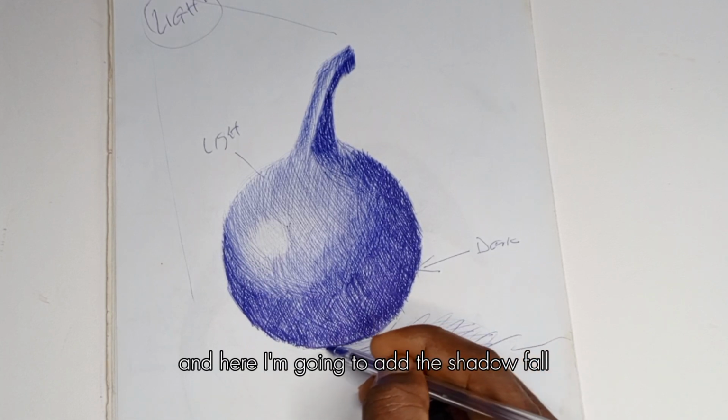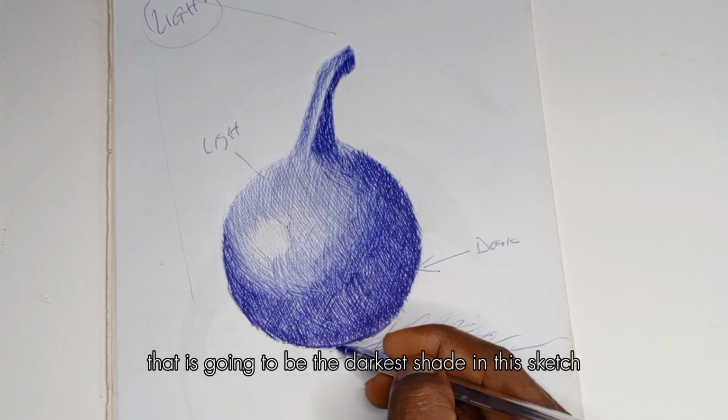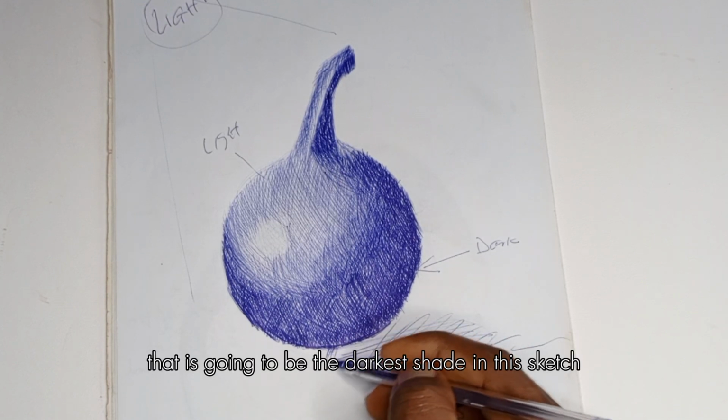And here I'm going to add the shadow falling on the floor from the calabash. That is going to be the darkest shade in this sketch.